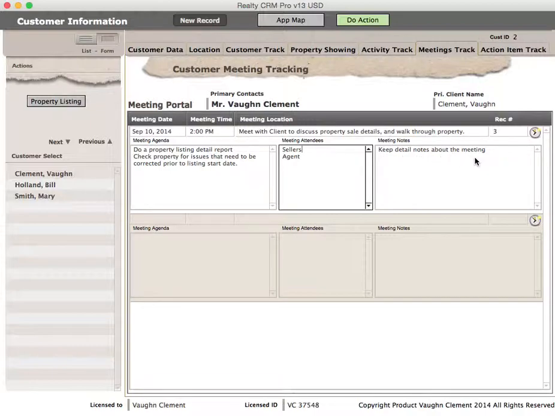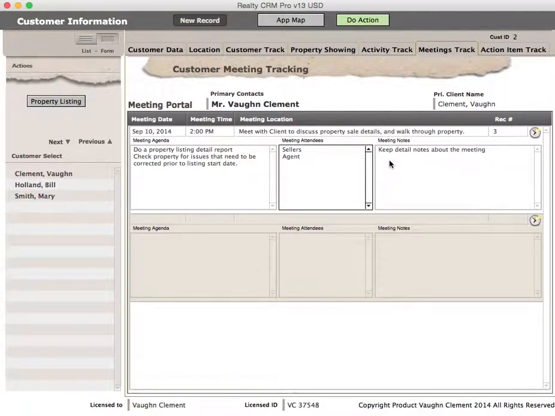These would be face-to-face meetings with the client, and this could be either at a general meeting where you're just talking about buying property, or it could be something like at a title company, escrow company, a lawyer, or whatever, where you're actually going to be a part of a meeting with those people, where you would take notes and make sure that you have all the CRM information that you want to add to the record, so that you have a complete background on everything that's happening.